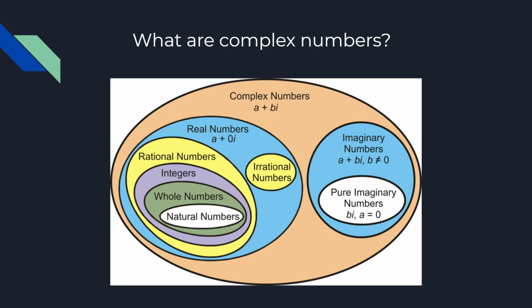Now, imaginary numbers, it's a complex number that can be written out as either multiplied or added to a real number. So the letter used to represent imaginary numbers is i. So as you can see here, a plus bi, which is the same as the complex number example, a plus bi. a is just any real number. b is a placeholder for whatever goes in front of i, and i is imaginary numbers.